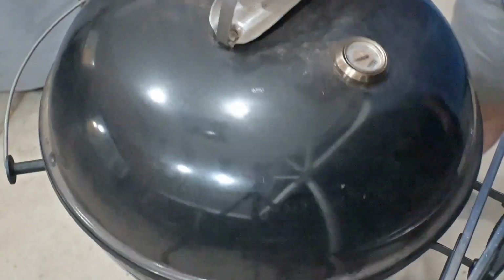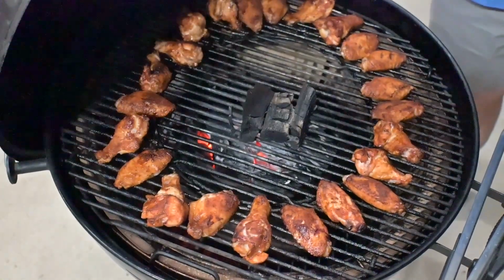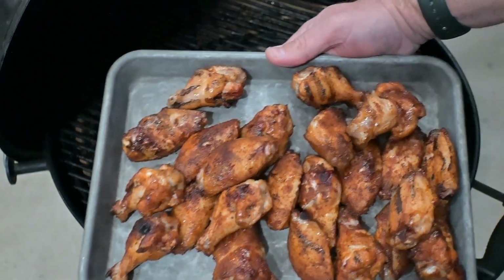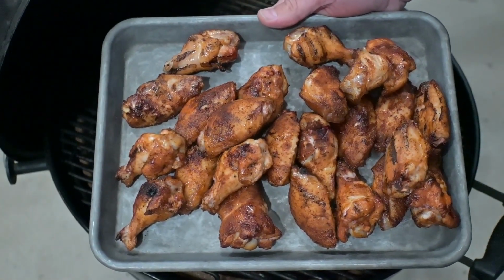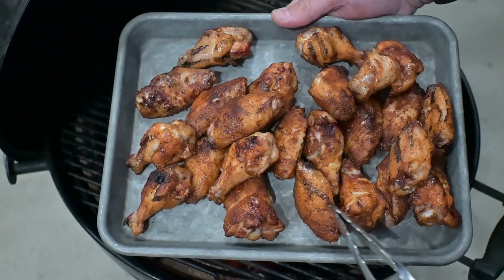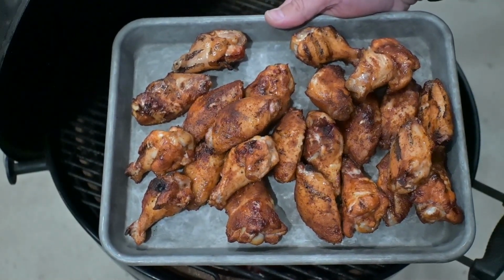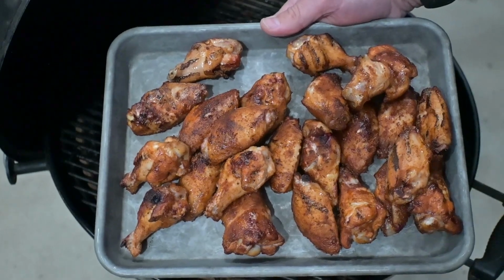Okay, the wings are done. So let's get them off the grill. There's our wings. And those look fantastic. And just pulling them off, you can tell that the skin is nice and crispy. Those are going to be really good to taste. So let's get over to the table and let's give it a taste.